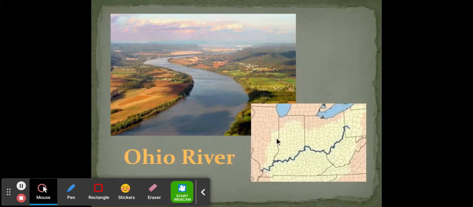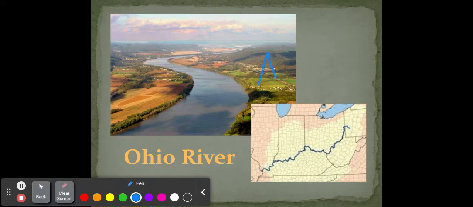If you look at your map, you'll notice at the very bottom, there's this little squiggly line that goes all the way across our state. And I want to show you here on this picture, on this side of the state, this is Indiana. And then over here, this part is Kentucky. And the Ohio River separates Indiana from Kentucky. So this line here is like that river, it's called the Ohio River, and it separates Indiana, which is here, from Kentucky. So we're going to draw that on your map.